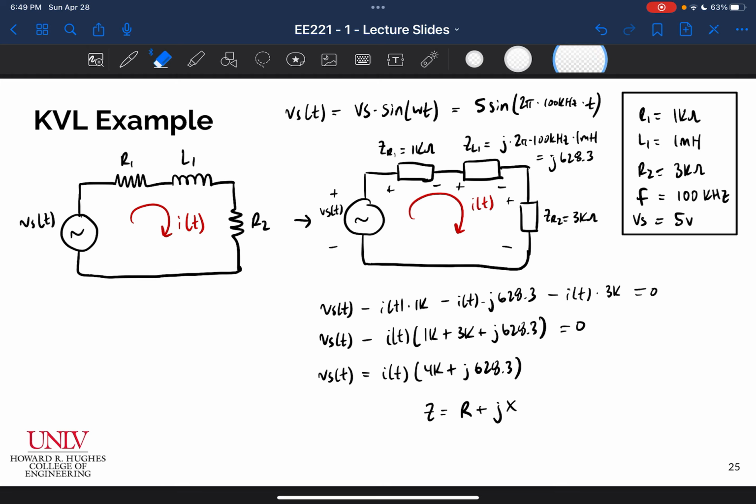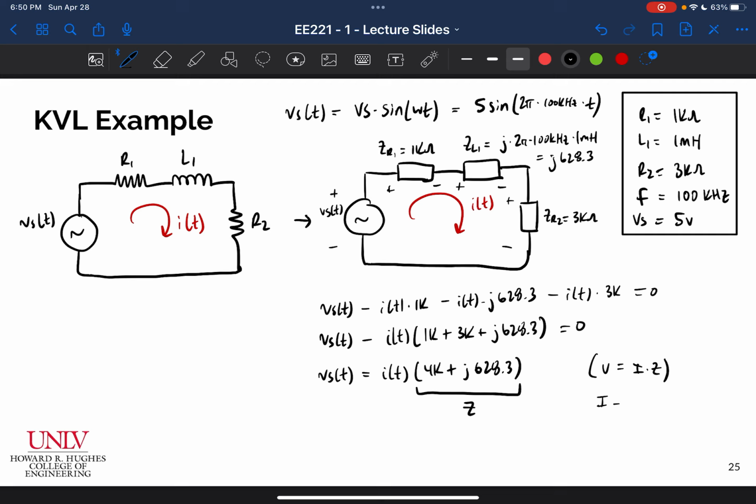And we can see Ohm's law pop right out of KVL, just like it did last time. This is my impedance Z, and I'm looking at V equals I times Z, just like Ohm's law tells us. In order to solve for I, I just need I equal to V divided by Z. But how do I do that? I have Vs of t, which is a function of t, and I have Z, which is a complex number. How in the world am I going to do that math? Well, I'm going to reserve that for the next video. This problem is all set up, and now we're going to use what we learned about phasors and complex numbers to solve for I of t and complete this problem.